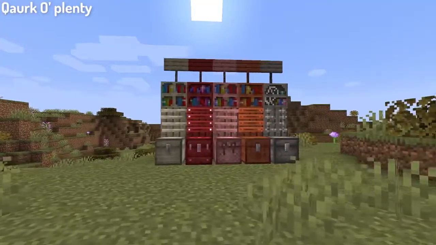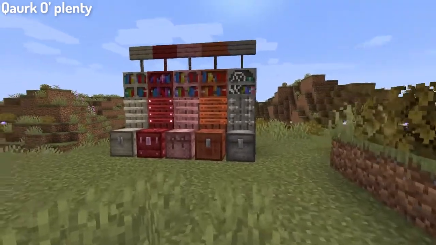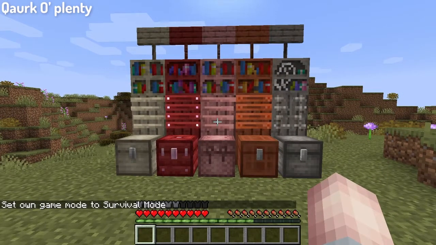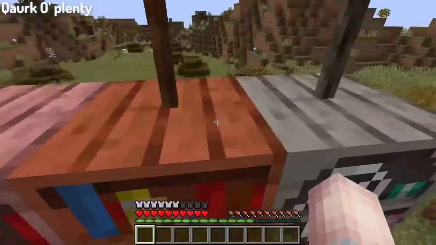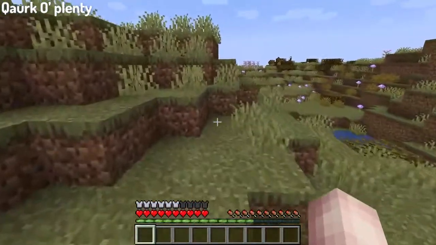Quark O Plenty is an add-on to Biomes O Plenty, adding a few new woods with all the things you'd expect from them. There are things such as ladders, chests, bookshelves, stairs, and signs. A few of the new woods added with this mod are cherry wood, redwood, and deadwood. You can make some pretty cool builds out of these woods, and I definitely recommend this mod.